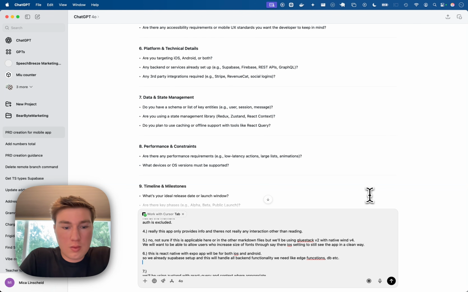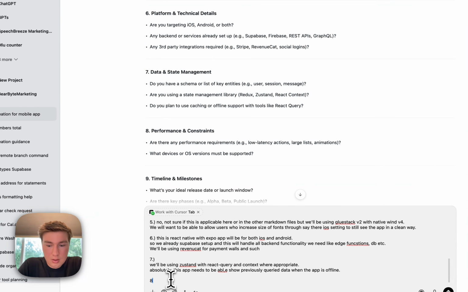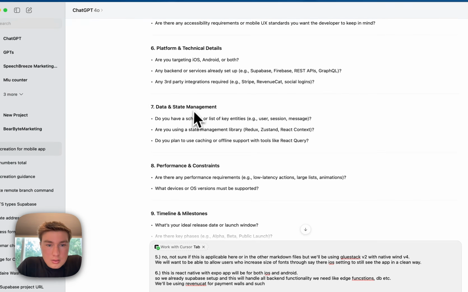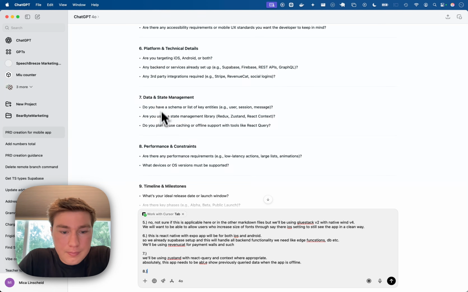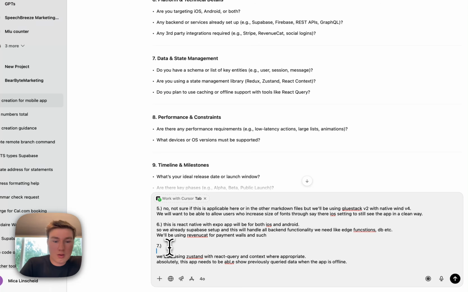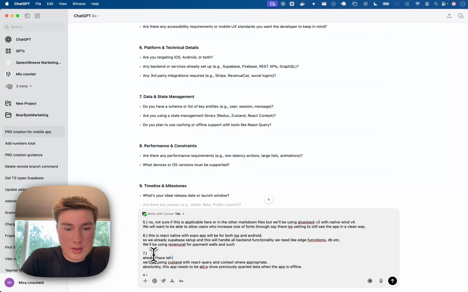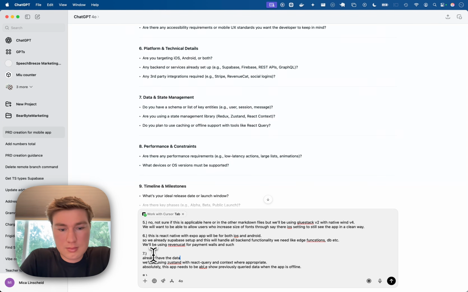Yeah, we'll be using RevenueCat for paywalls and such. Cool. Do you already have a schema? Already have the database schema done.